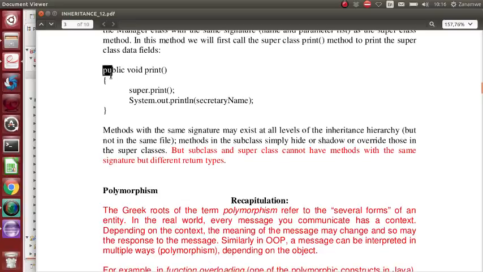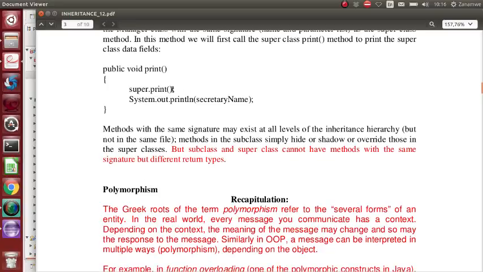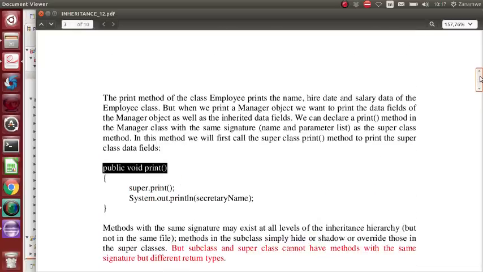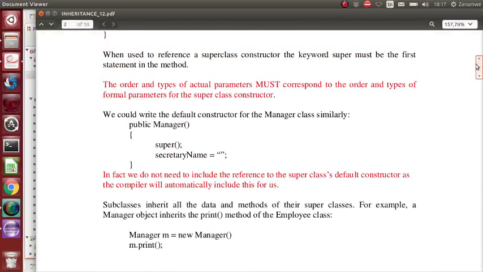Even though in our class we didn't include a print method, this is how you can include one. There's already a print method defined in the superclass, which prints the name, salary, and the secretary name. So we now want to override the one defined in the superclass. For us to do that, we define a method with the same signature as the one defined in the superclass. It is supposed to have the same signature.